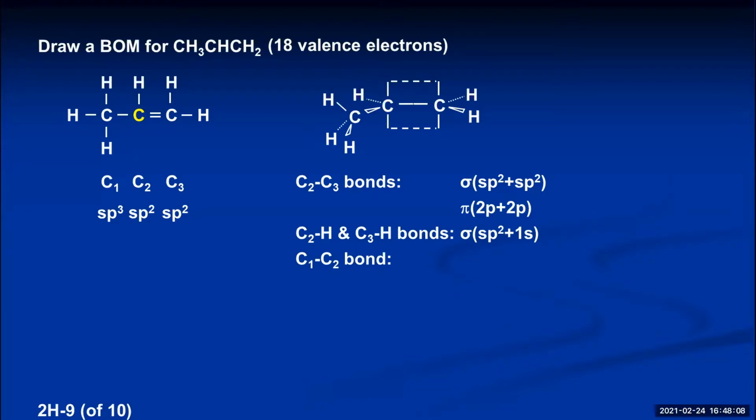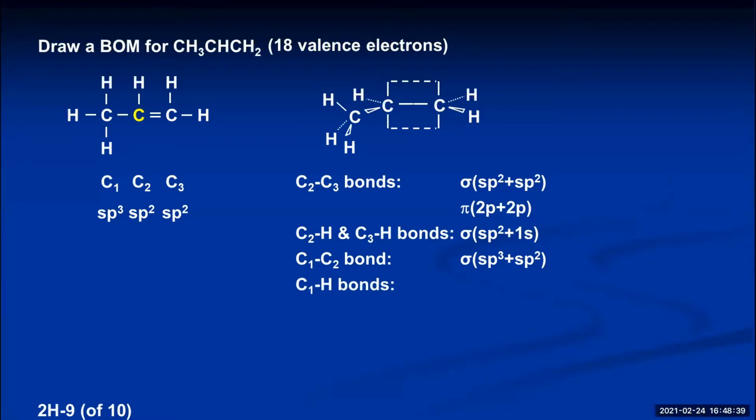Then the carbon 1 to carbon 2 bond is slightly different than the carbon 2 to carbon 3 bond. It's only a sigma bond. What 2 orbitals are combining to make this wedge here, which is the bond between these 2? What's the hybridization? sp2. Say it again. sp3 plus sp2, or sigma sp3 plus sp2. Does that make sense? If you could see that, then you're visualizing what's going on here. That's perfect. It's an sp3 orbital from the first carbon overlapping with an sp2 orbital from the second carbon.